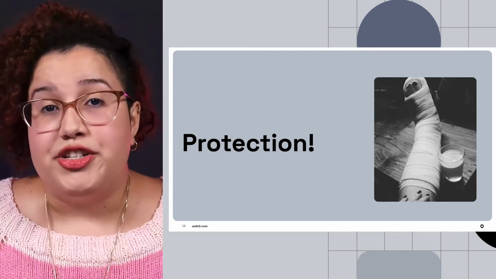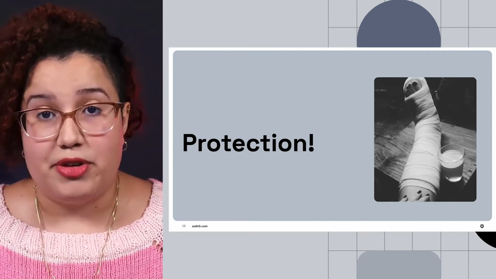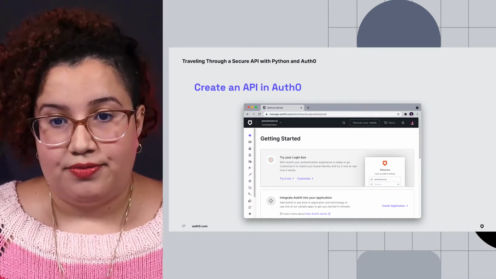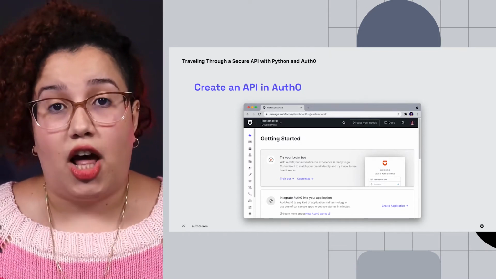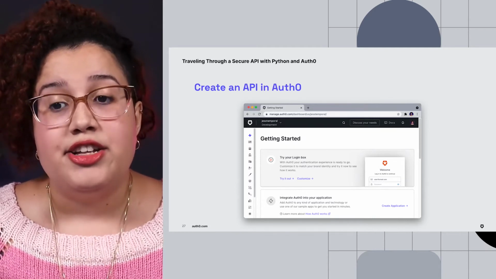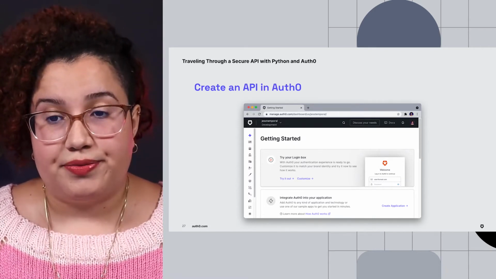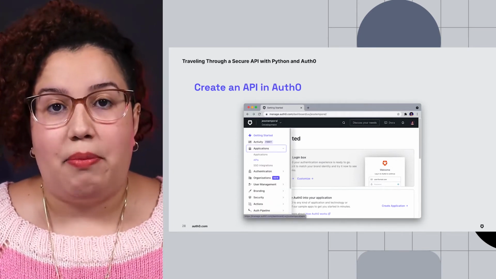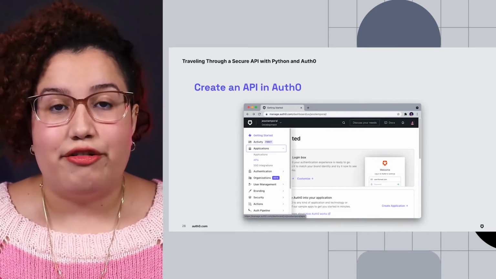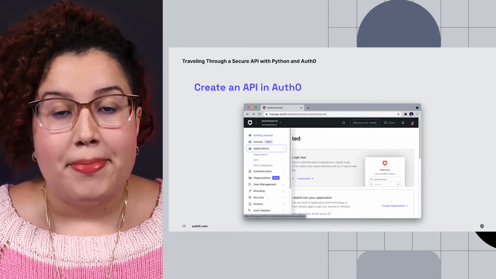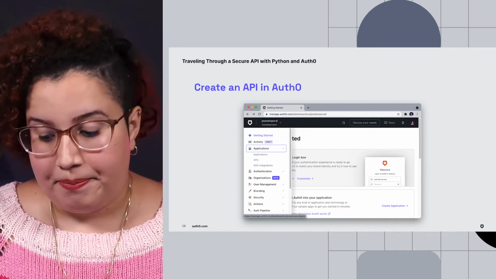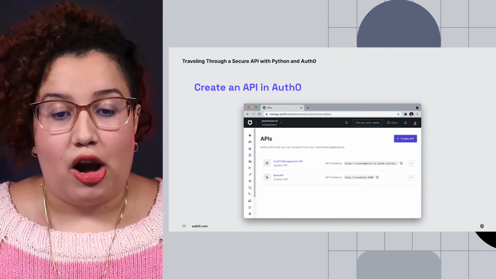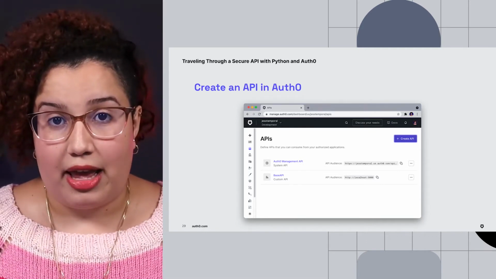So let's take a look at what you need to do to protect your API. In this case, I'm using Auth0. So if you don't have an Auth0 account yet, you need to create that. And after you create your Auth0 account, you can log into your account and you see the dashboard, just like what I have here on this image. On your left-hand side, you see a menu. And in that menu, you can find the application section. On that section, you can find the APIs, and that's where you want to click to actually create something to protect your API. So once you click there, you'll be taken to an API list. Now, if you're new to Auth0, you're only going to see the Auth0 management API on this list.